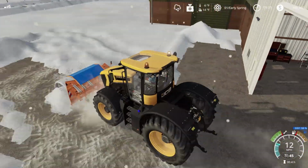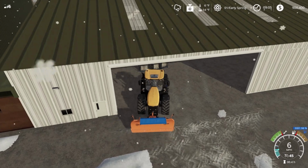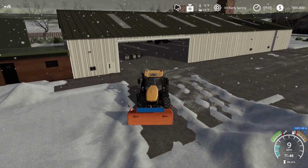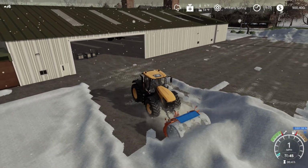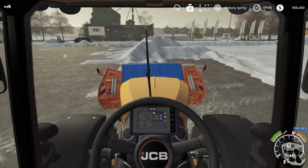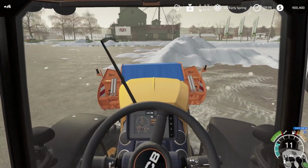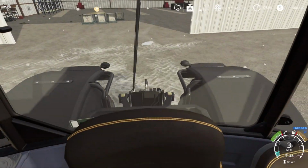This plow is insane. I know this is a mod, but it's a pretty good plow, and I think they went with Giants to create this or something. I have no idea. I don't want to say anything that I don't know, but this is a super high quality plow, and it's pushing very, very well. The old plows in 17, they would jump up on you, snow would get underneath you. Oh, there we go. We'll do a little first person. Snow would get underneath you, and then it won't even push. It was really weird. There we go. Oops, I almost hit the door there. Gotta be more careful.